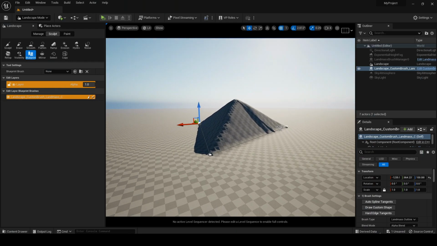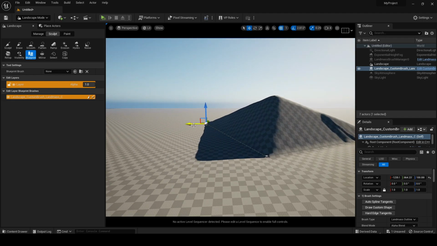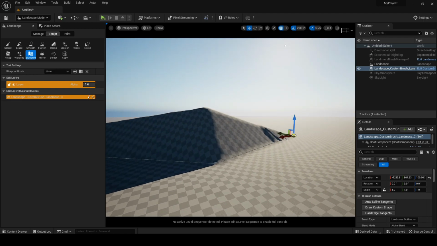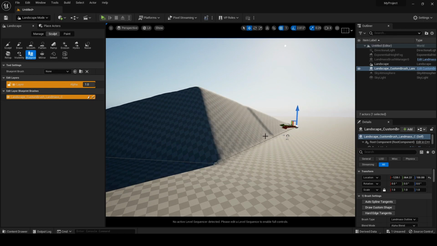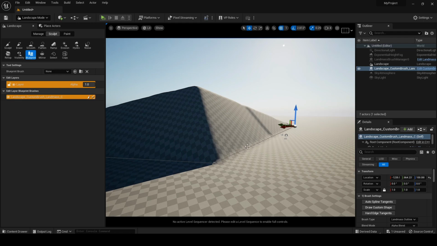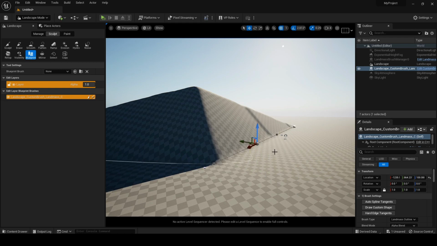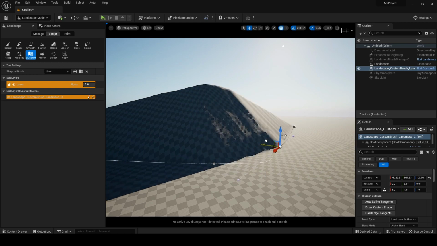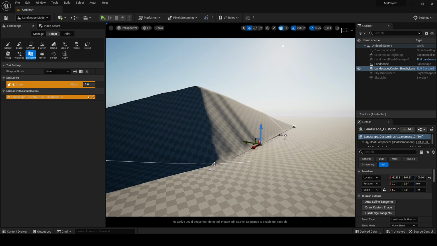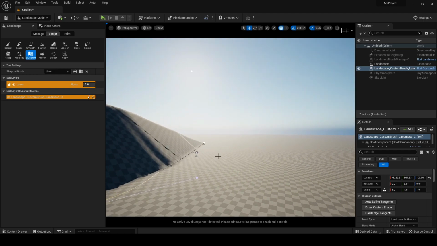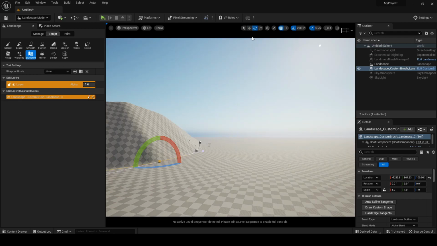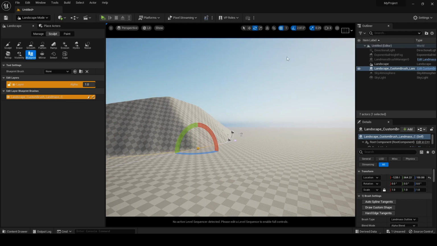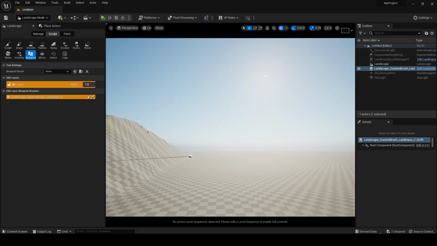I will select this point and move it to something like here, and this one to something like here. Okay, and I will right click on this line, add spline point here, and use it something like this. Okay, you can add several points. Let's change the light direction by pressing Ctrl L and moving the mouse. So just work according to the reference image. It will take some time. Actually this side is better.